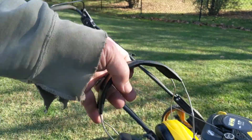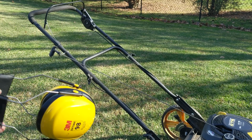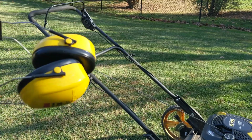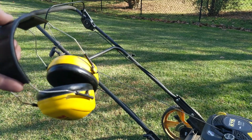These are always a good idea. A lot of them now are noise canceling ones, or you can get them with radios or Bluetooth or whatever you want to do, but you need to wear these things. And all the kids say, oh, it'll never happen to me, it'll never happen to me. But you know what? I said that too when I was your age and a teenager and doing all this stuff.